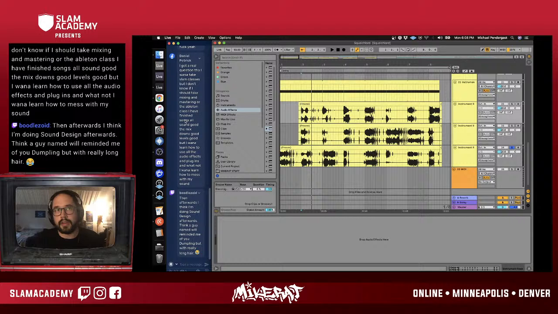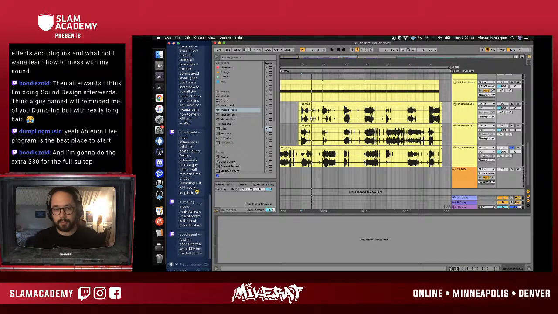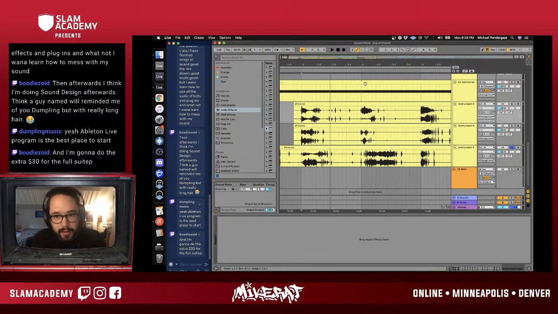Not only that, but the later classes like mixing and mastering, we operate under the assumption that you know Ableton to a T. We want the classes to move quickly, so we want the language to already be there. We don't want to have to stop and be like, wait, what is that? We want you to fully already know it. So Ableton really is just the best way to get a base layer of understanding before you move on. But I'll let Joe mention that in the chat because I want to get cracking on these noises. All right, let's ABC some more of these.